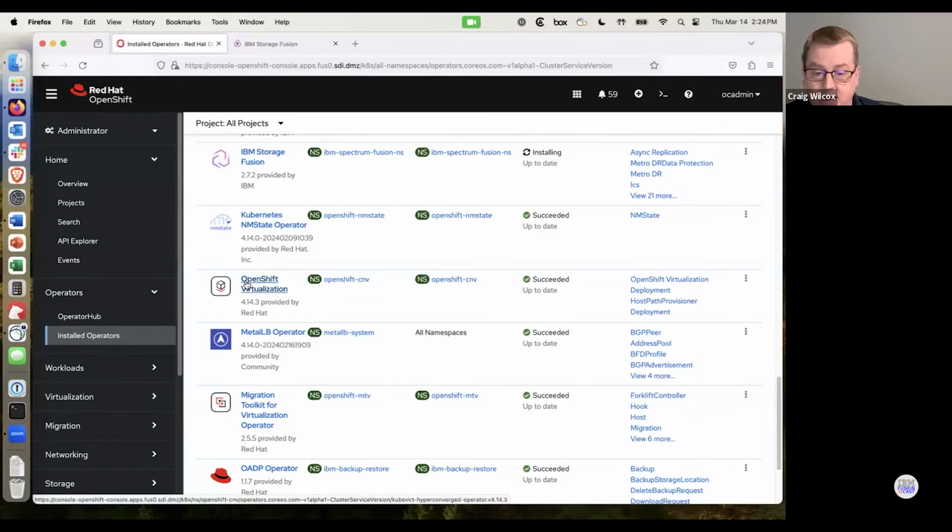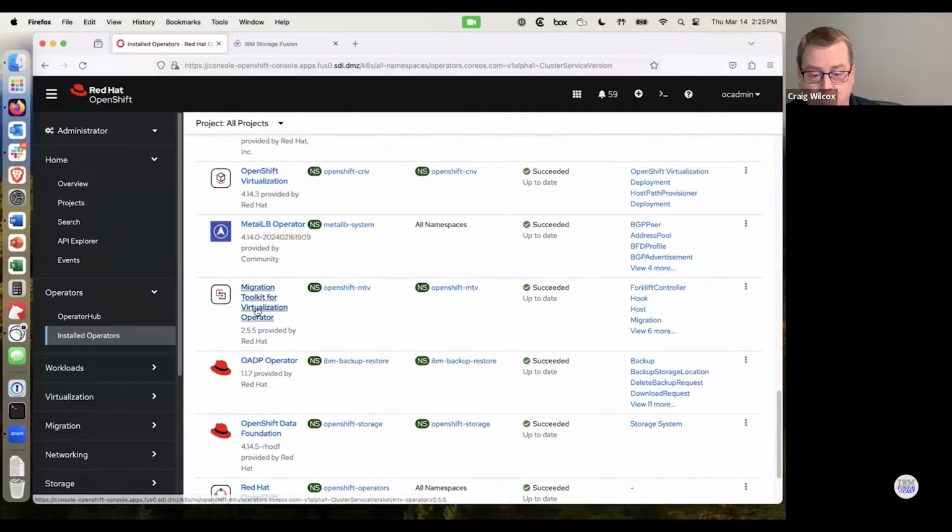All right. And then OpenShift virtualization is available from Red Hat's container registry. And that's installed as an operator into this cluster that provides the UI and all of the management for the virtual machines. Kind of the equivalent of Virtual Center in the VMware ecosystem, right? Is OpenShift virtualization.